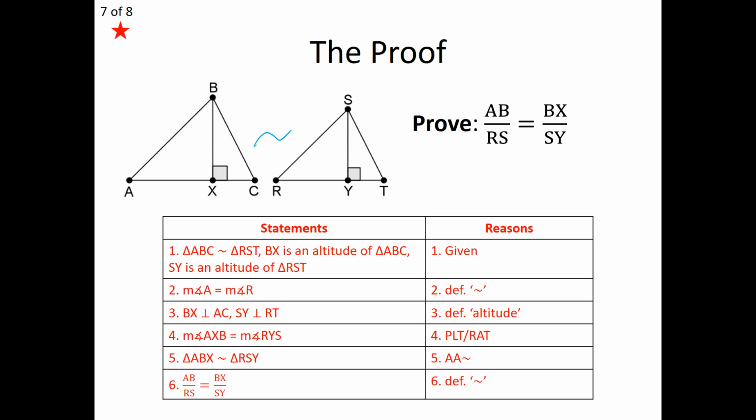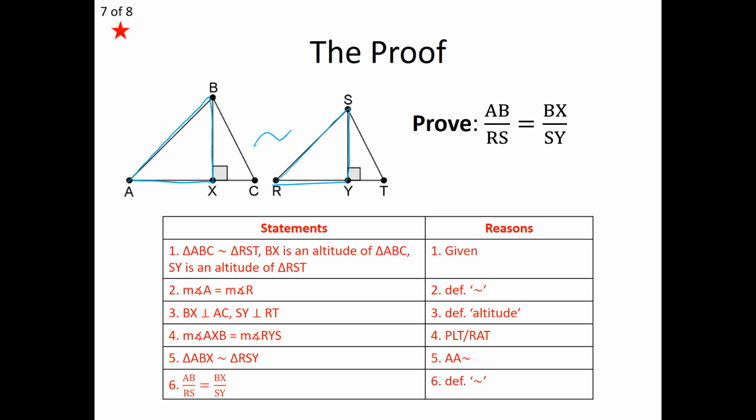Now, remember, our goal is to show that the altitudes are proportional to the sides. And the one way we're going to do this, let me go ahead and highlight what we're going to do. We're going to find that this triangle here, ABX, and this triangle here, RSY, we're going to prove that that pair of triangles are also similar. So we know the entire triangles are similar, but let's show that these two triangles that are formed, ABX and RSY, are also similar. If we can do that, then we can show that the altitudes are in fact proportional to the given sides of our original triangles, ABC and RST.